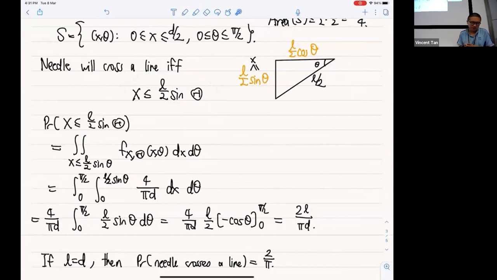Actually, what's the purpose of this? The purpose of this, Valencia, is to illustrate to you the use of the joint PDF. And it is to illustrate that what we have learned can be used to solve some problems. It's not a real world problem, I understand, but it's to illustrate to you that what you have learned can be used for some non-trivial problem. Maybe there's no use of this in real life. I have to admit. Okay.